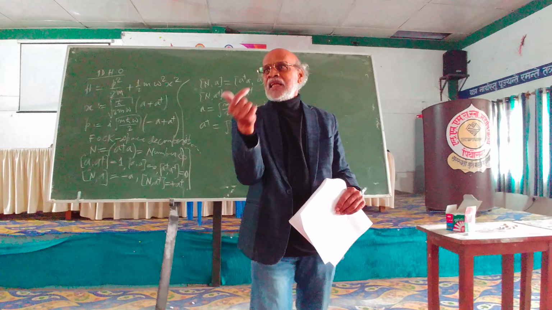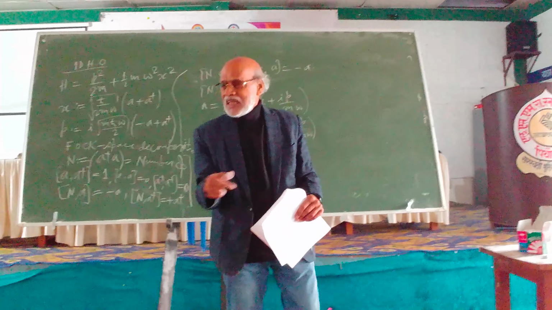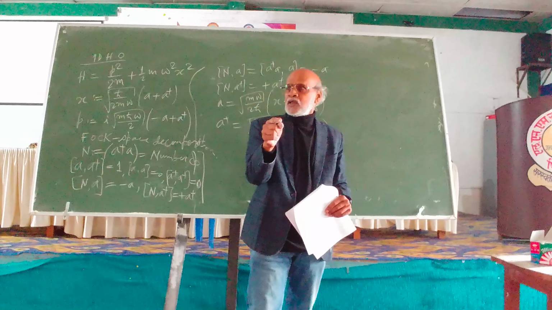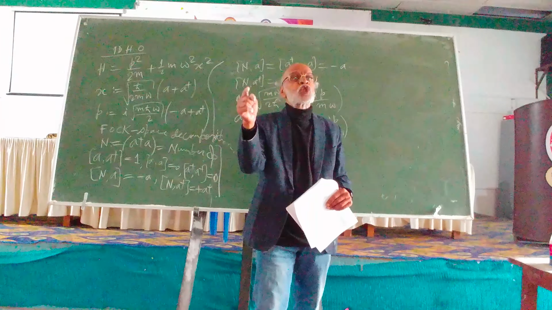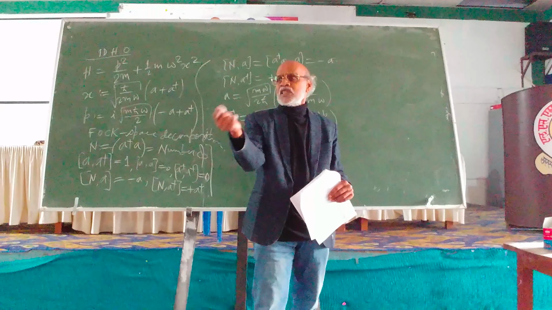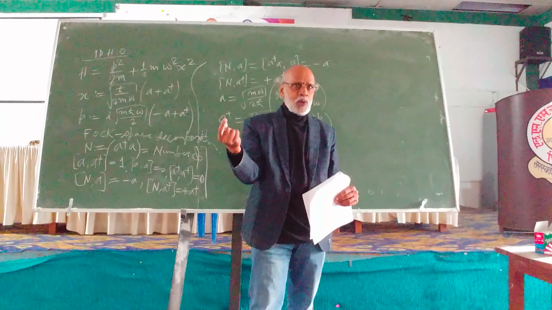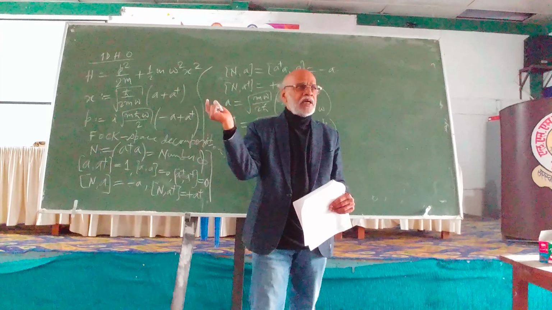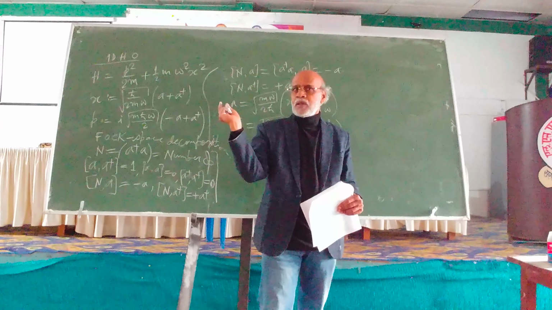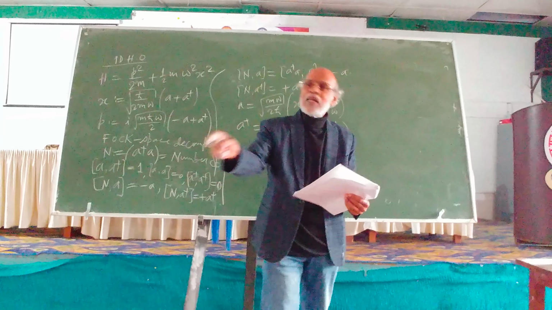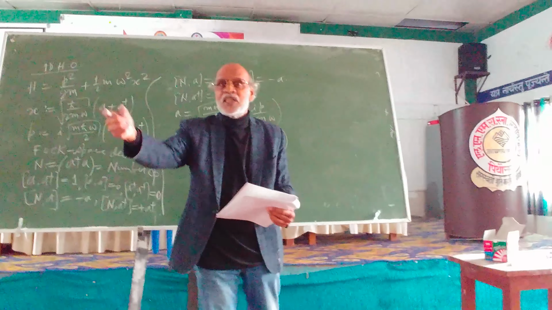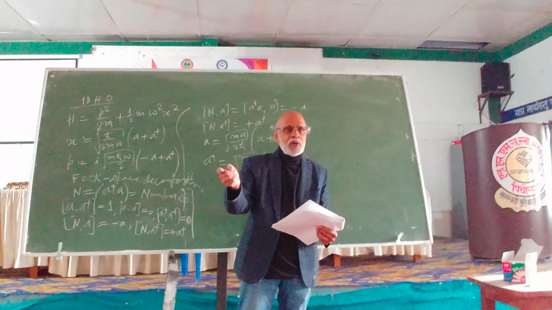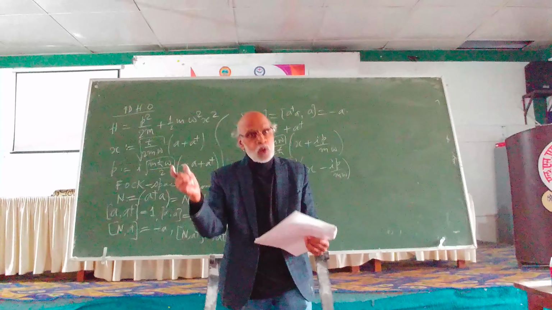The annihilation and creation operators would now additionally depend on the wave vector k. So momentum p is h cross k. H cross is just a constant, h by 2 pi. Okay? I will tell you the corresponding one for energy: energy is h cross omega, and momentum p is h cross k.